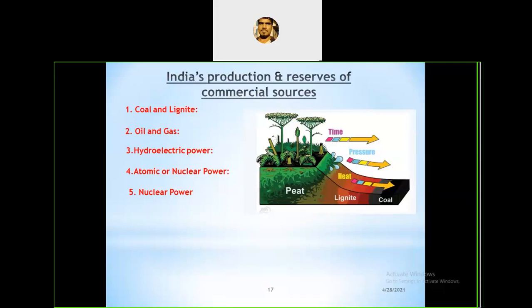And from this we can extract different forms of fuels like petrol, diesel, kerosene, which we commonly use for transportation purposes. Nowadays they are most commonly used for transportation, for commercial and non-commercial vehicles, but earlier it was used for the production of electricity, or maybe only to run the train.